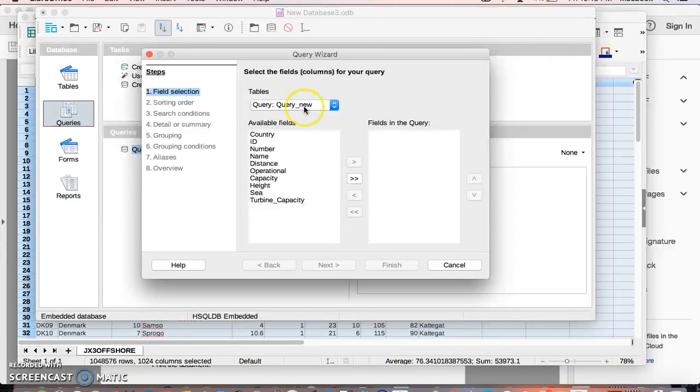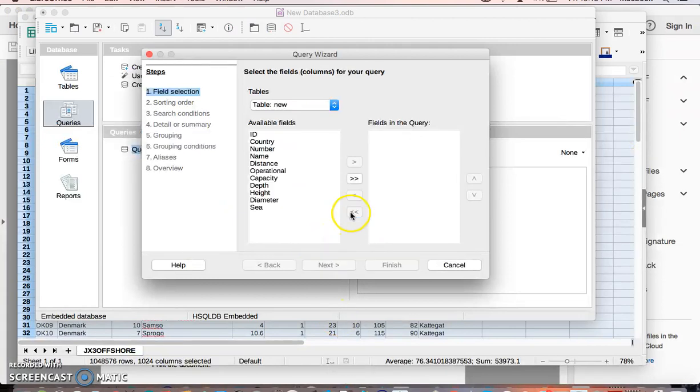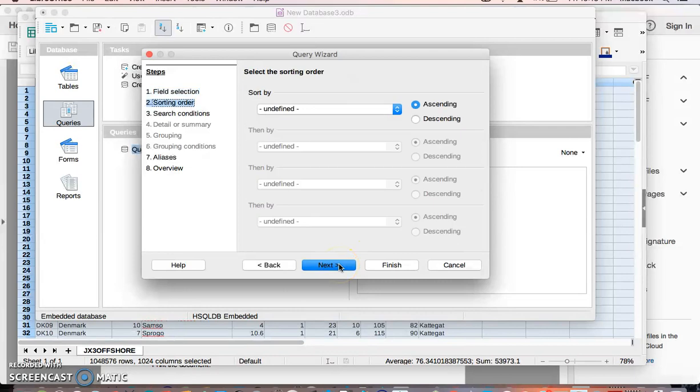Use the query wizard. Now this is important. I'm basing the query on the table. I'll copy everything over, but it's name, C, capacity. Fine, so I'll go back. I actually copied them over, so it's name, C, capacity.